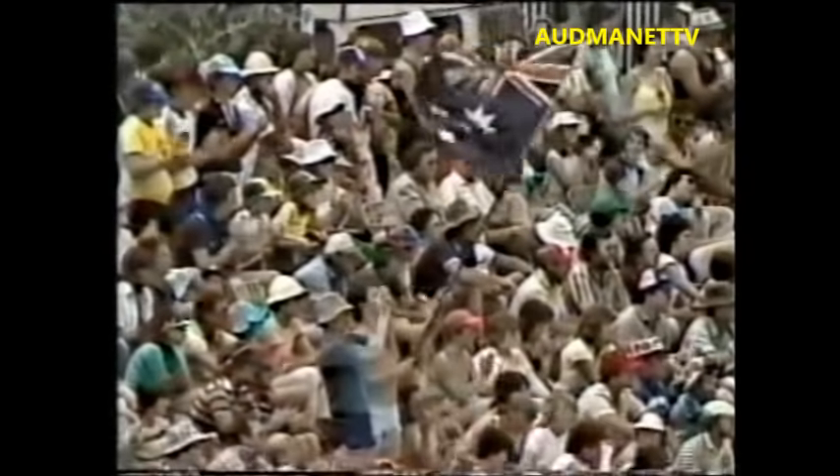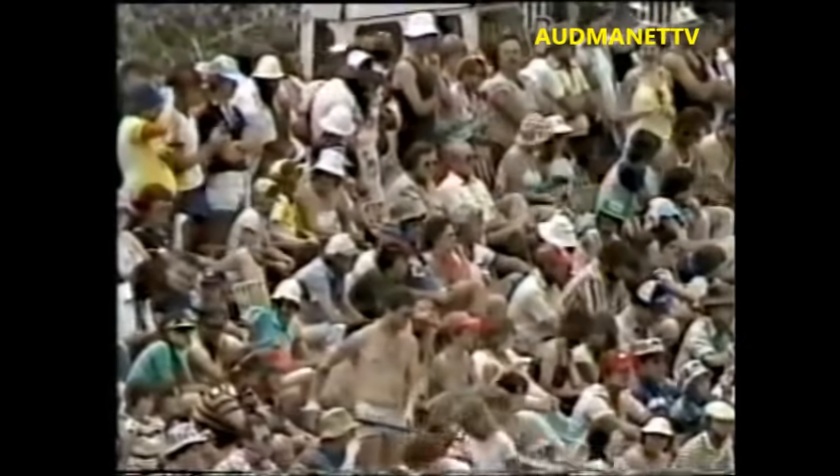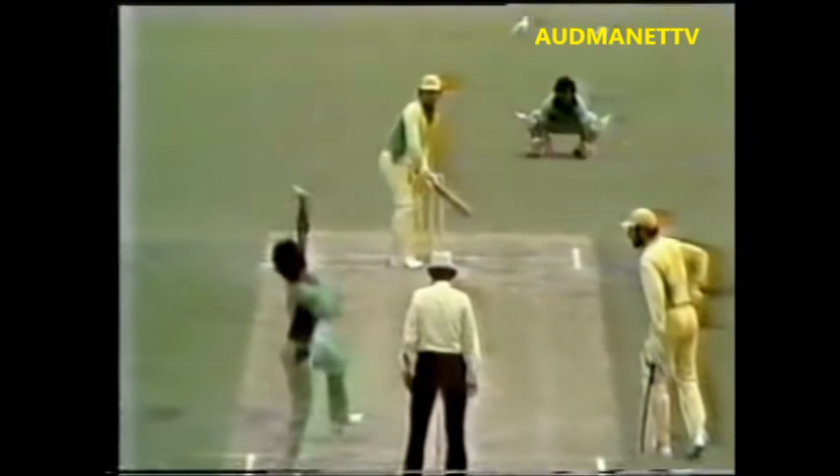Tahir to Border. Good shot by Alan Border — beautiful shot! They put a slip in there hoping for an outside edge. He played the right shot but he hit it right in the middle of the bat, that ball led away on the off-side to bring up the 100. And the Australian flag waves as — I beg your pardon — as Border plays this very compact looking cut. There they are still pouring into this ground, a huge crowd arriving. Ejaz saw Chappell coming and just pushed it wider, Chappell had to swing at it, his weight was over towards the off-side and he lofted it into the air — three wickets, 103.